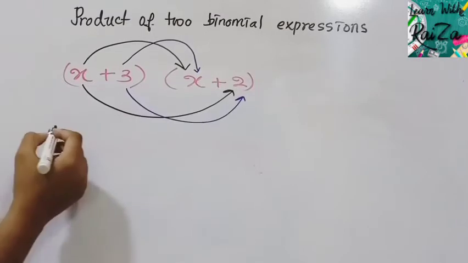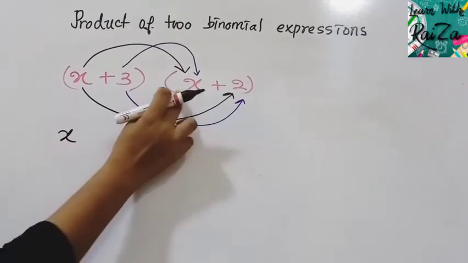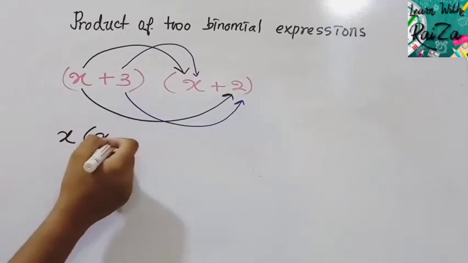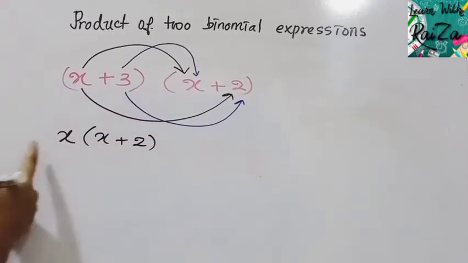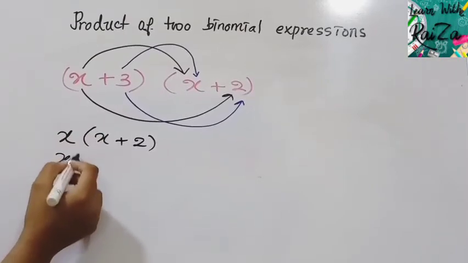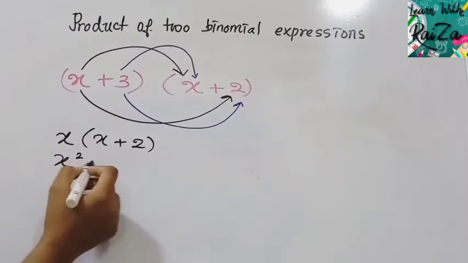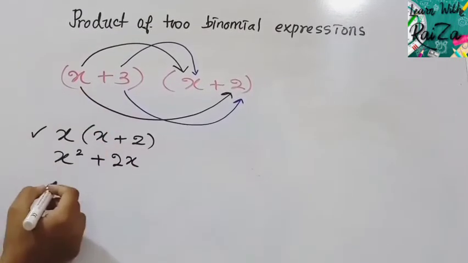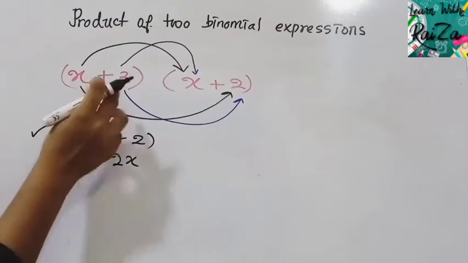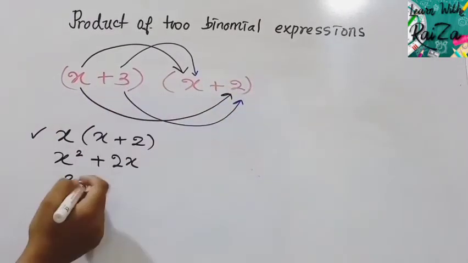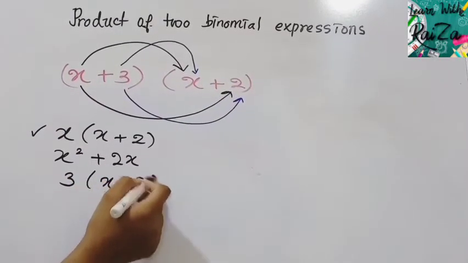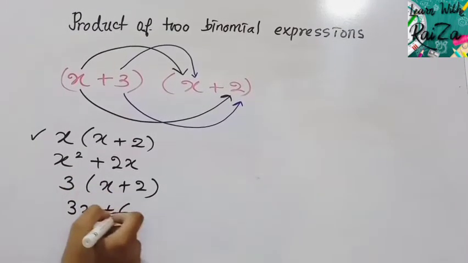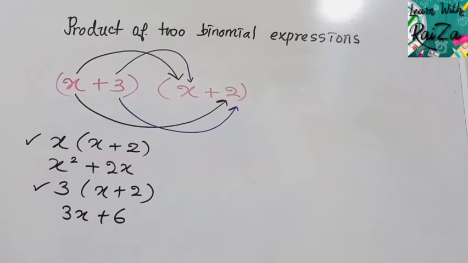I'm taking x here and we are going to multiply two terms by x, that is this x and this 2. So I can take them inside the brackets, x plus 2. So x into x is x squared, plus 2 times x is plus 2x, right? Okay, one done. The second thing, I'm going to take 3 here. With 3 we are multiplying two terms, that is again x plus 2. 3 times x is 3x. Plus 3 times 2 is 6. That is also done.